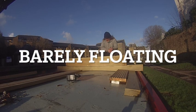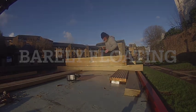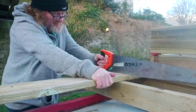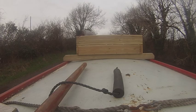In today's silliness, I do a bit of pondering, cut a bit of timber, and we ask the question, can he perform a perfect dismount?